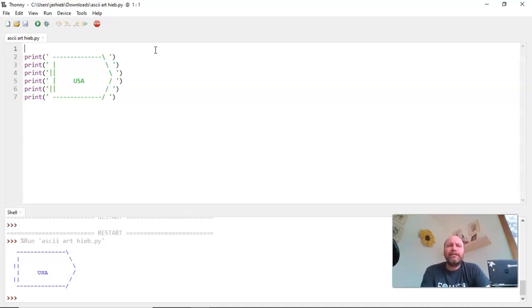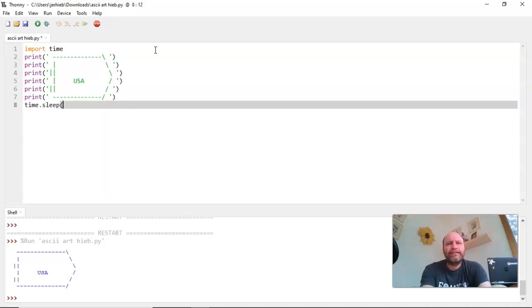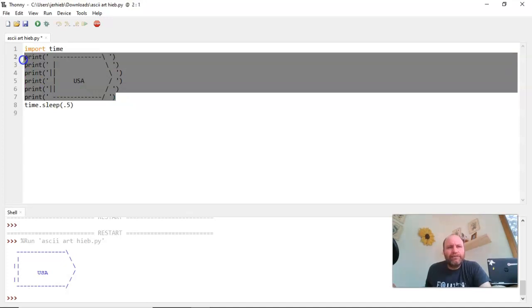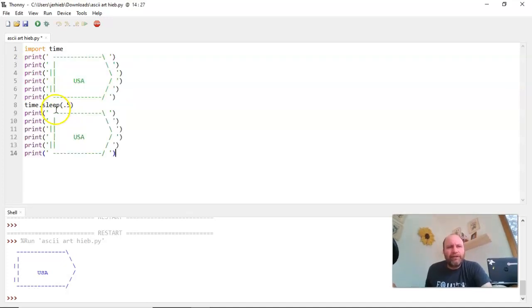So the first thing I do is I have to, of course, build it. So you can see at the top of my screen, I have that built up. And now I want to import time. What that allows me to do is at the end of this, I can show it for, let's say, half of a second. And then I can have another image. To create this image, I am going to recreate, I should say. I'm going to come down here, and then at the very beginning of each line, I'm just going to make 4 spaces, just to move everything over to the right 4.